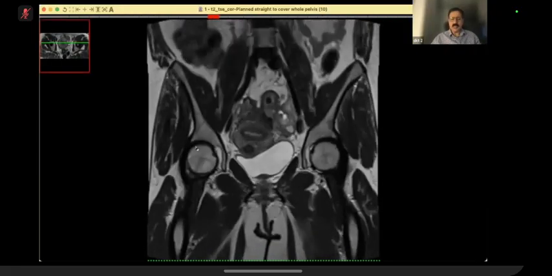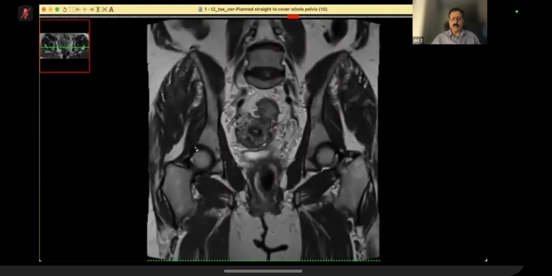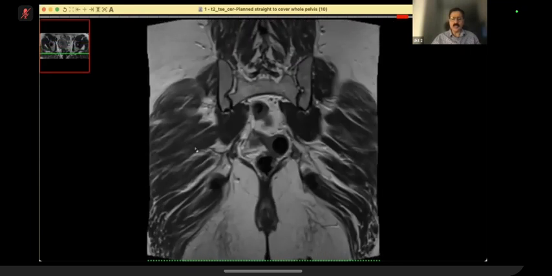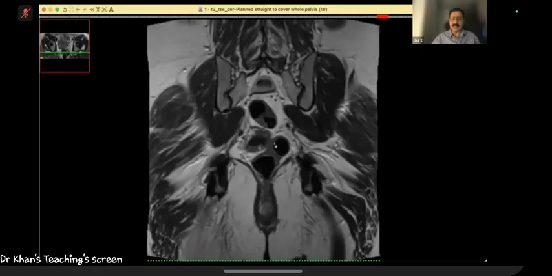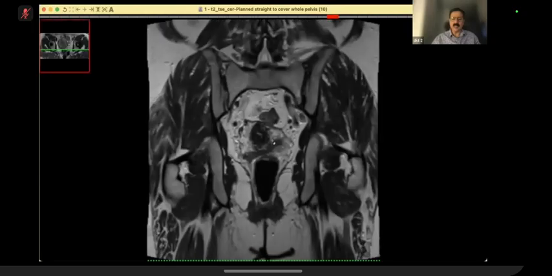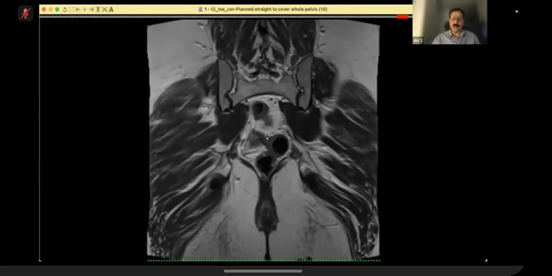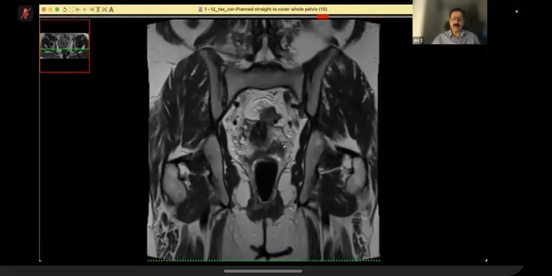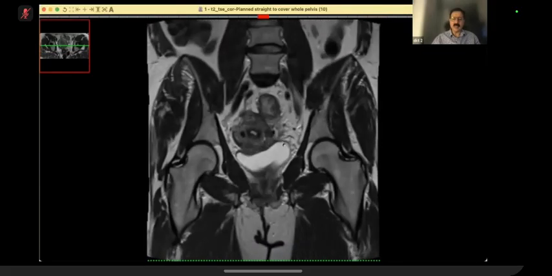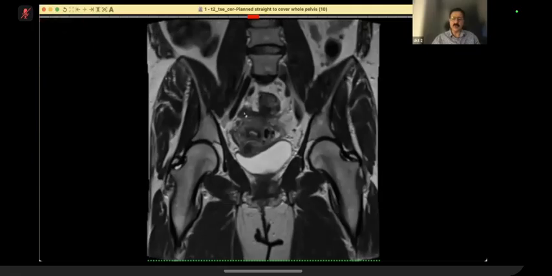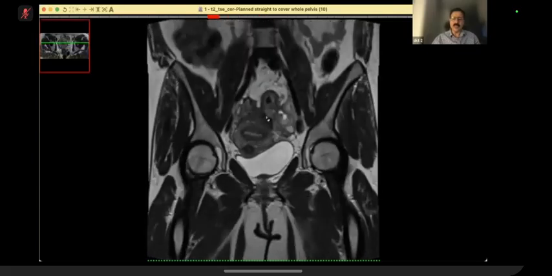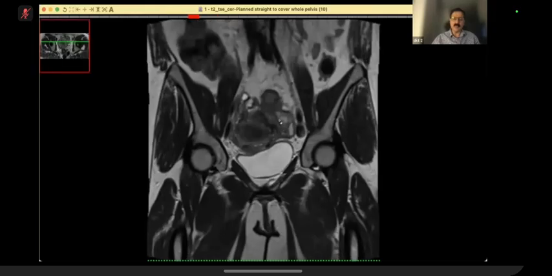This one. Now this is beautiful because it gives you so much confidence. Now do you see this? This is the sigmoid colon. This is a plaque which is connecting this with the uterus. So this is abnormal. You see this thing? This is abnormal. And then look at this connection between the sigmoid and this. This is all endometriosis. And look from here to here, everything is abnormal.